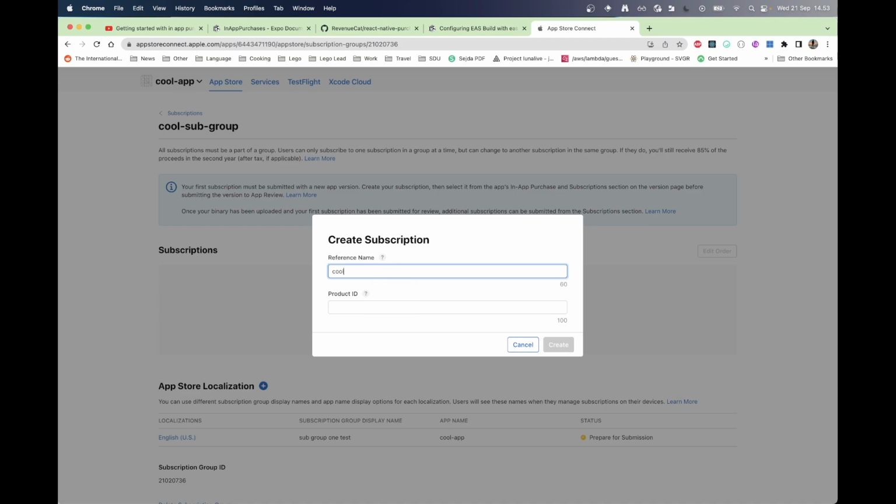I'm going to go with cool sub 1. And then the product ID is just going to be coolsub1, one word. And this product ID is actually the one that we're going to put in our app. So we need to go back and copy paste this value for later. Anyway, I'll just create it.